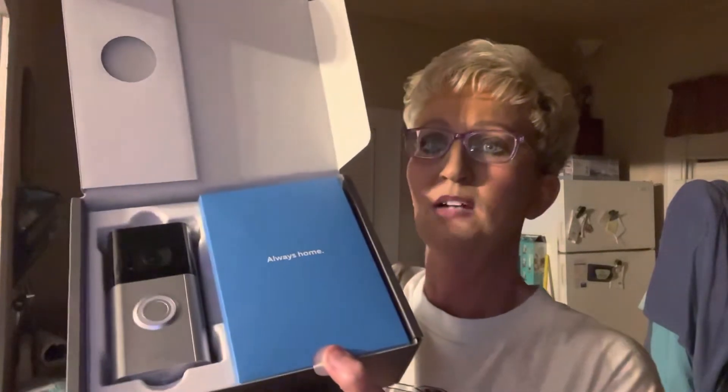This is what you get in the box. I would have pointed the camera down, but it's late, I'm tired, I mowed, my eyes feel like I got dirt in them — I just wanted to do this really quick and get ready to go to bed. So here is your Ring Doorbell. This one is the one that has a battery that you take out.